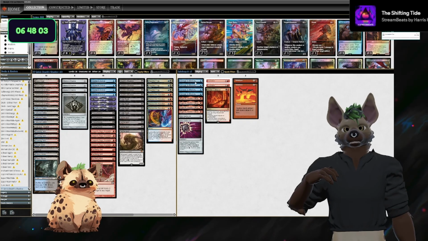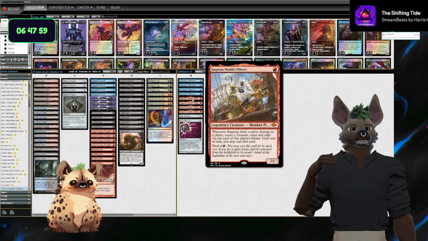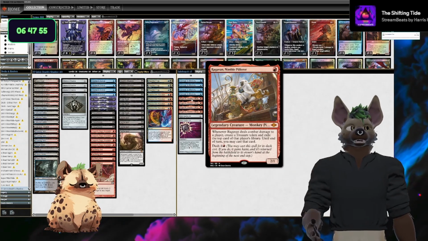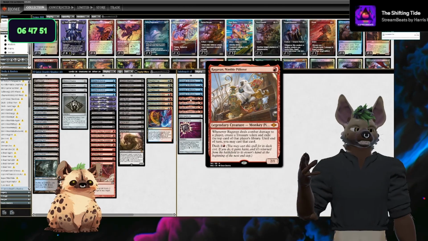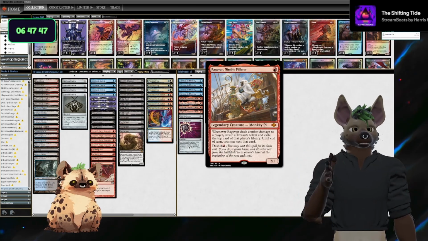In the side, it's kind of what you'd expect. 10 Consign to Memory, and, I like this in the side, Ragavan, Nimble Pilferer. Normally a main deck threat, but we're so low to the ground anyway, there's so much we want. I do kind of like putting Ragavan in the side because where Ragavan is good, he's great.